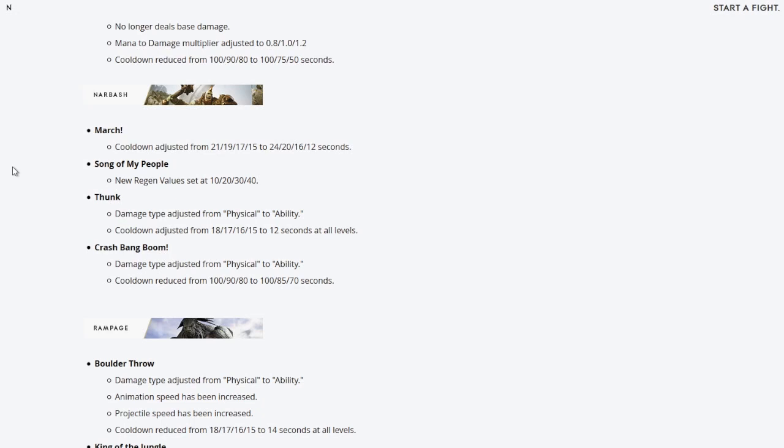So that's very good. Thunk ability, damage type adjusted from physical to ability. Cooldown adjusted from 18, 17, 16, 15 to 12 seconds at all levels. The Playmaker Thunk you can get more often. That's amazing. Crash Bang Boom. Damage type adjusted from physical to ability. Cooldown reduced from 100, 90, 80, 200, 85, 70 seconds.